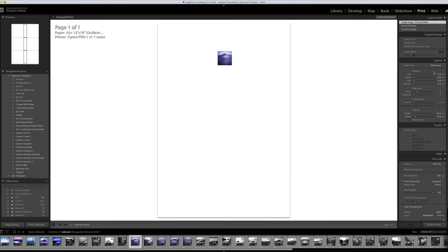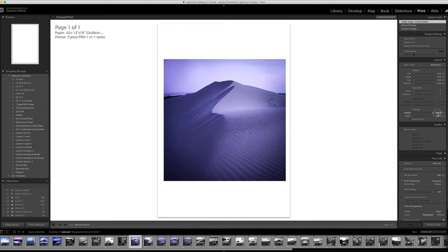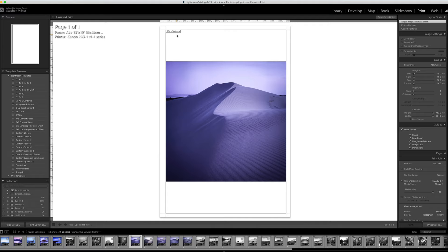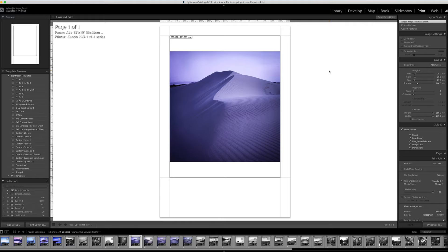At this point, we go over to the right where all the settings are. We look at the Layout and the Cell Size, and we bring that up and increase it — and the image is looking a lot bigger. Then we want to look at the guidelines and these measurements. This is where the measurements come into play that you've done to determine the size of the image in relation to your matte board and frame. You'd adjust the margins on that basis — picking the numbers you actually need — and if you need to tweak them so the width of the image is, say, 25 centimetres, then you'd just tweak these settings until the image was the right size.